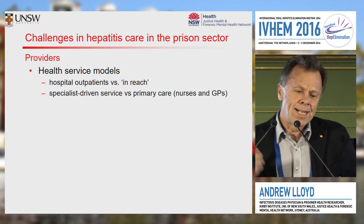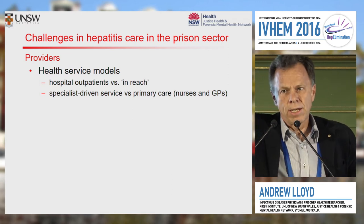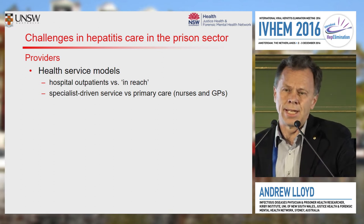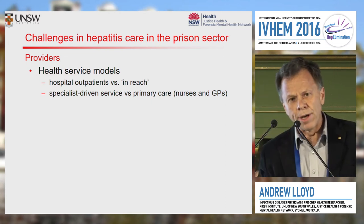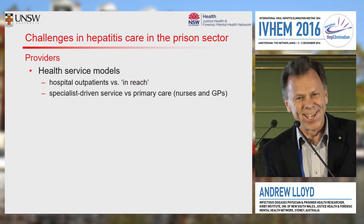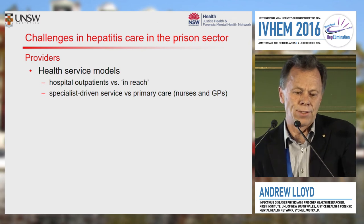At the provider level, in a lot of venues inmates are taken from a prison to the local outpatient department of the hospital — they generally travel in manacles with guards, which is quite a cost to the custodial authority, and generally doesn't win many friends in the outpatients department where they're in prison garb and intimidating for the community. That sort of model — prisoners going out — is one we should generally discourage. We should really be encouraging in-reach services, taking clinicians into the prison or having them based inside the health service inside the prison.